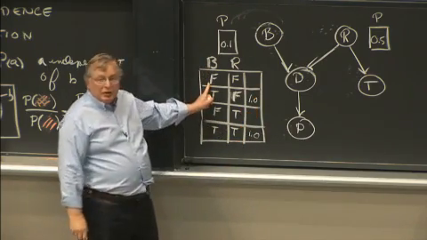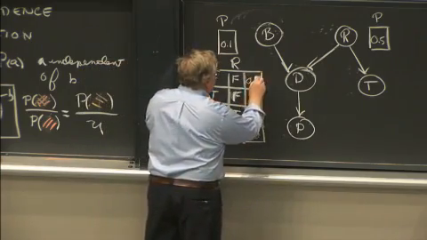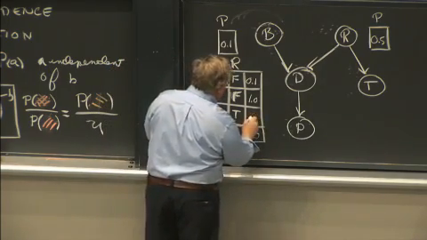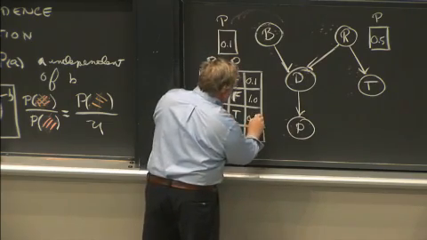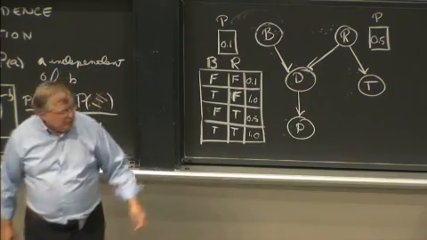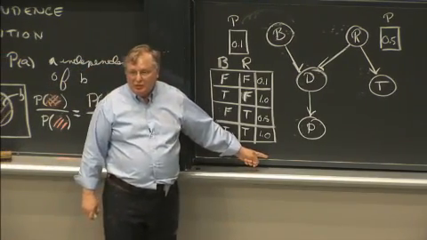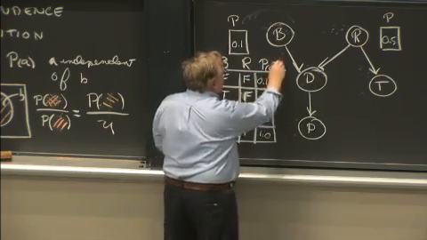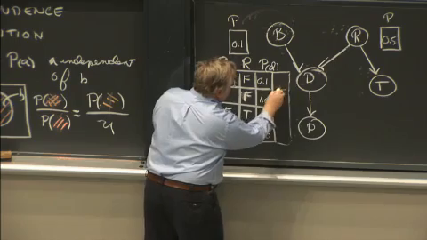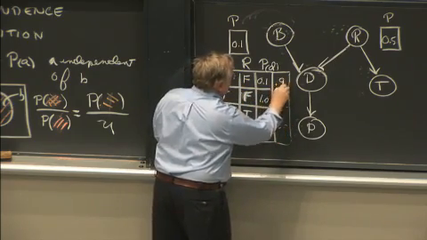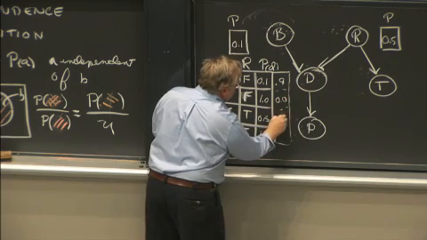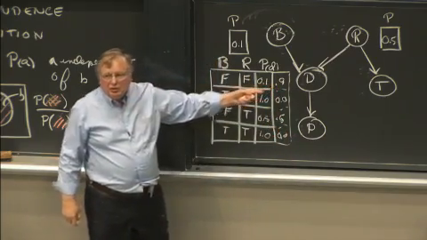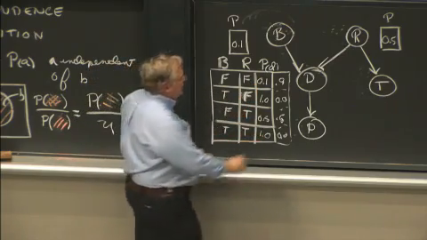And if there's neither a burglar nor a raccoon, the dog still likes to bark just for fun. So we'll say that's a chance of 1 in 10. And then in case there's no burglar, but there is a raccoon, he's tired of the raccoons, so he only barks half the time. Do these numbers, by the way, have to add up to 1? They clearly don't. What adds up to 1 is this is the probability that the dog barks, and then the other phantom probability is out here, and these have to add up to 1. So that would be 0.9, that would be 0.0, that would be 0.5, and this would be 0.0. Because those are just 1 minus the numbers in these columns, I don't bother to write them down.